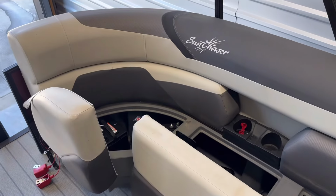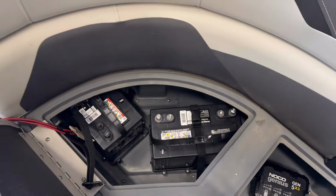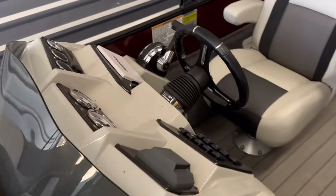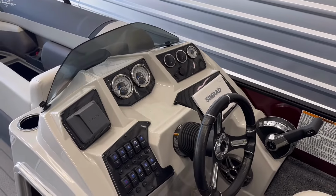All right, guys, we are up in the Sun Chaser now, just planning out our install. Noah actually dropped these 2 batteries in yesterday, so that's good, makes my life a lot easier. And right now I'm just kind of planning everything out. So this customer really gave us free range. He said, make it right, make it work, make it easy. And that's what we're gonna do.